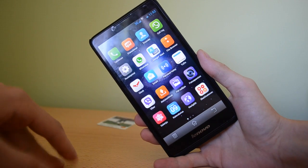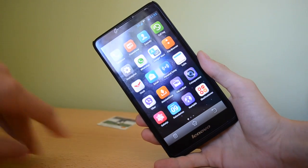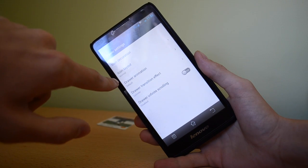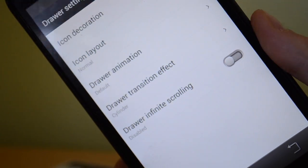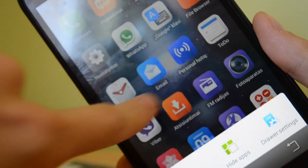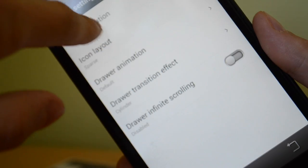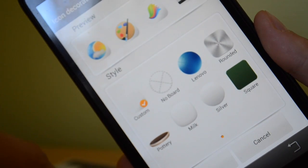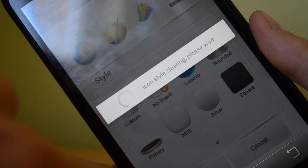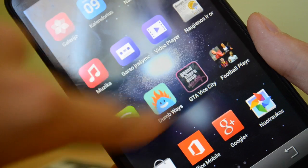How you can see, the menu looks great. Here you can see some animations like cylinder looks great. You can develop it here, draw the settings, and icon decoration, layout. I'll zoom it. Here, icon layout, normal. Yeah, and how you can see, there are a lot of changes. You can change icon decoration, such as choose a no board. Now how you can see, all the icons has no board.